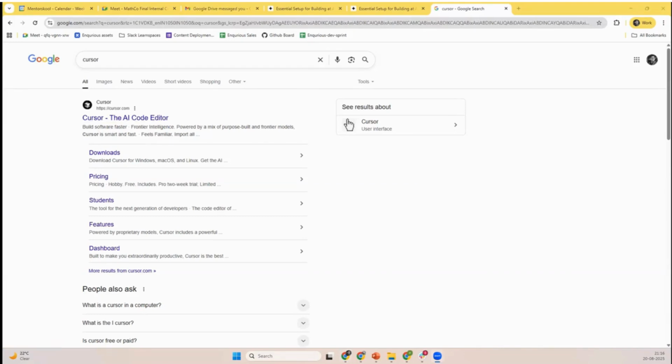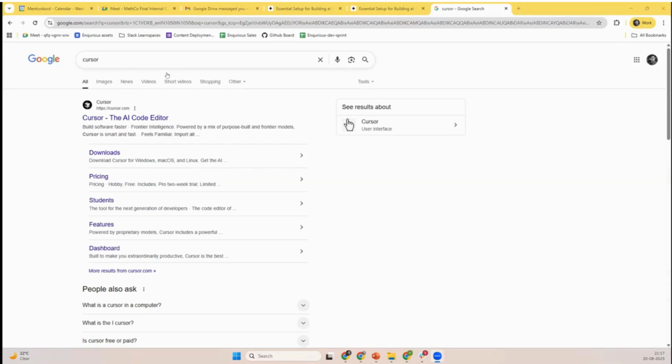I quickly want to know how many of you already have Cursor. You can again use the reaction option and give me a thumbs up. Would like to know how many of you have Cursor. Okay, so those who don't have it, which is a good thing.